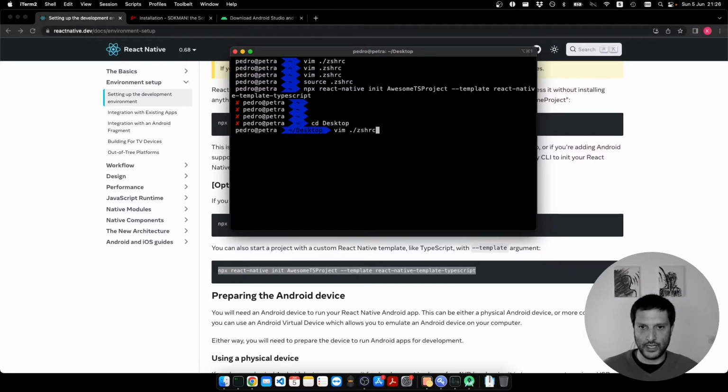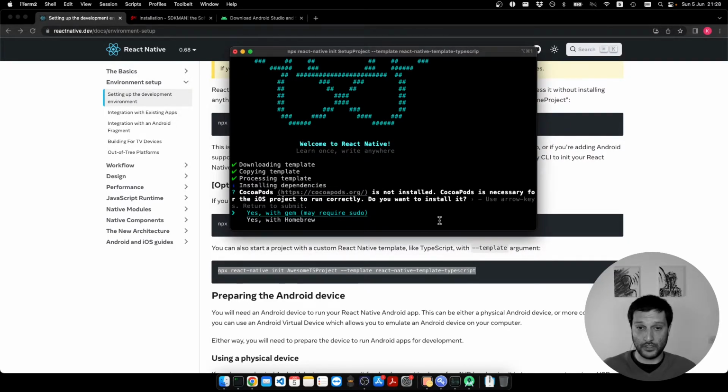I will paste this command, and here you will need to remove these, and I will call it setup project. So I will create a React Native project called setup project with the React Native TypeScript template, which will create your React Native project using TypeScript. So that's okay. Let's wait for the command to run, and I will come back to you.